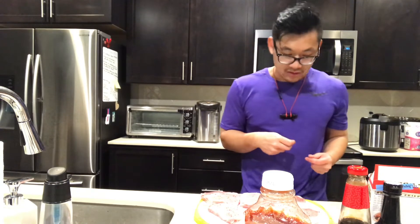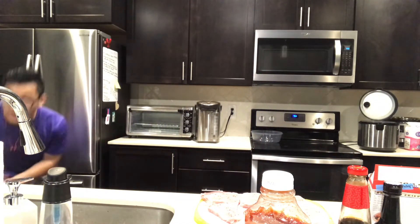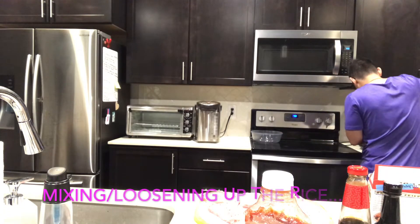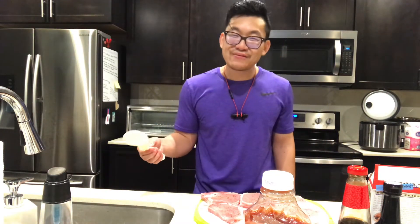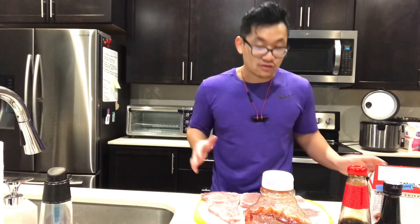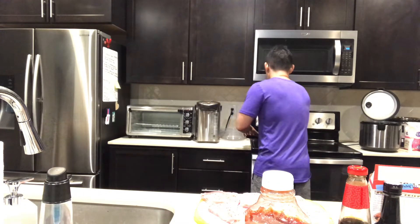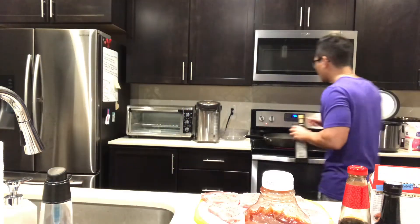Got some lo-fi music playing in the background. The rice is looking good — just gonna air it out so it doesn't dry out. I literally just thought of this: I'm cooking alone and it'd be fun to make a cooking video. Pork chops are seasoned, we still need to bread them. Let me get a pan. I'm not sure how hot to fry the katsu, so I'm gonna check the recipe.